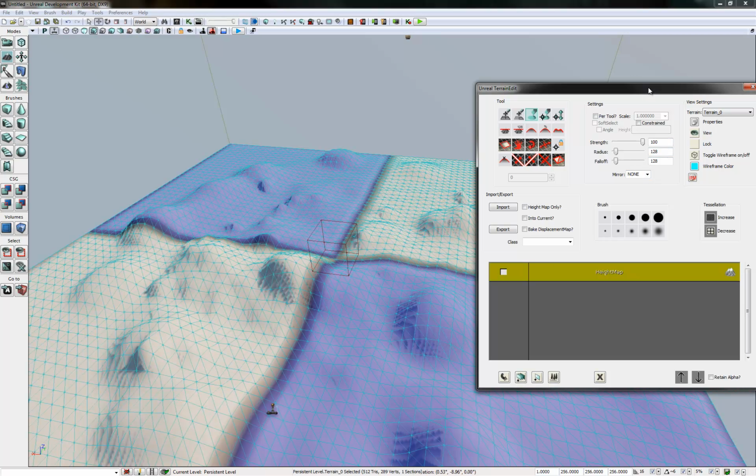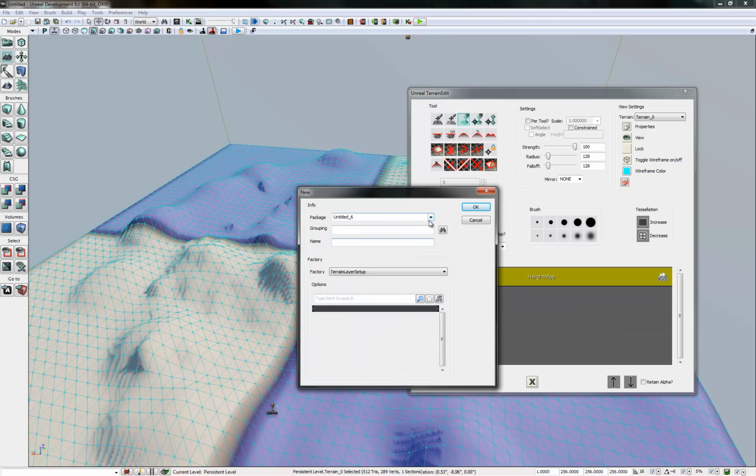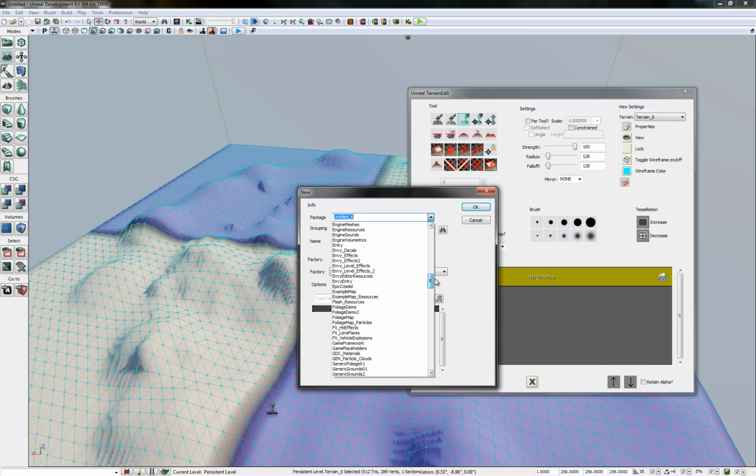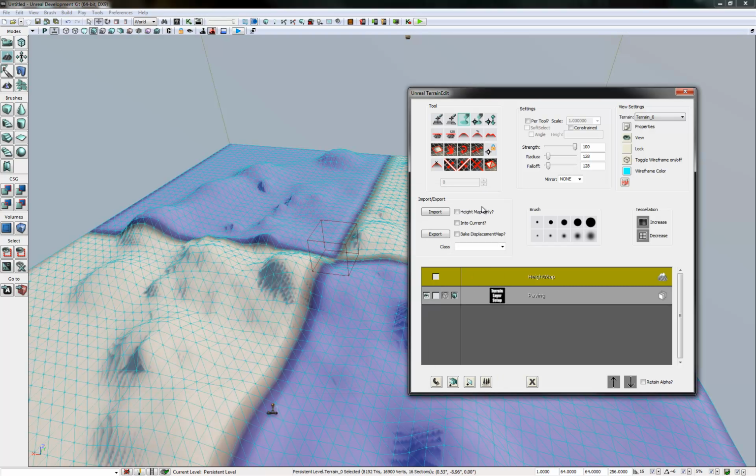Okay, so first we need to create layers. Currently the layer we've got is the height map, which is here. Now what I want to do is create a new terrain setup layer. For the package, I want to add it to my package, so first I'll select League of Legends, so I know exactly where it is. Grouping, I'm going to call it layers. And for the name, this will be the paving area. Now, of course, the paving will have to go at the very bottom. The reason is because if you have a look at paving outside, grass always grows over the top, and mud, of course, spreads over the top. So that's why you have paving underneath, then grass is always on top of mud.